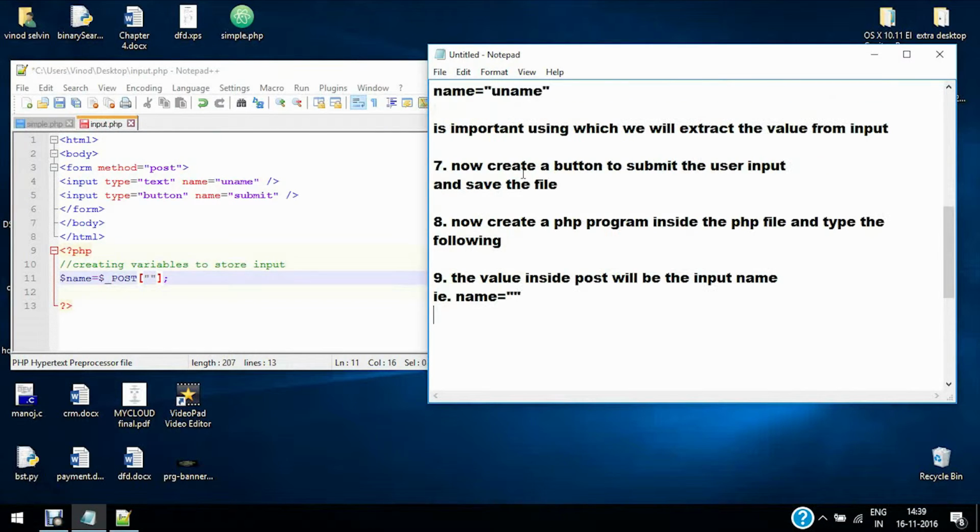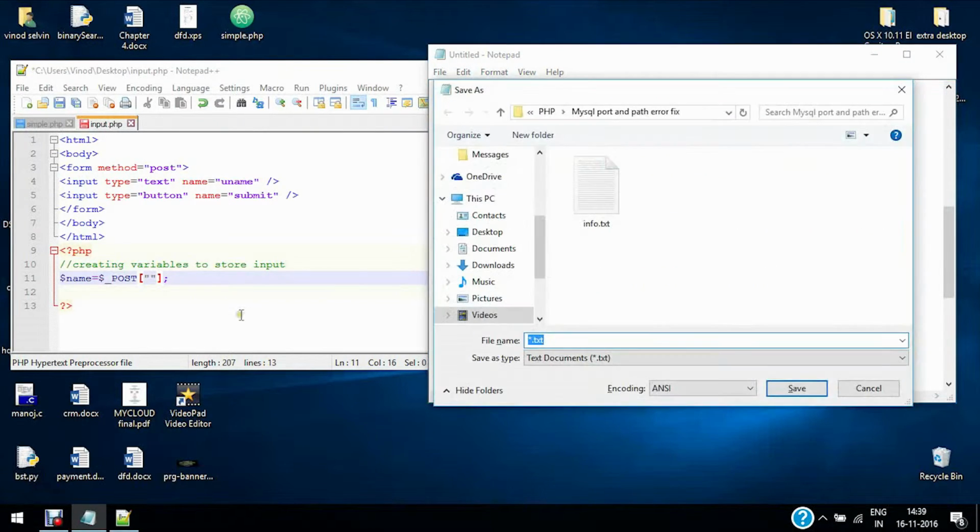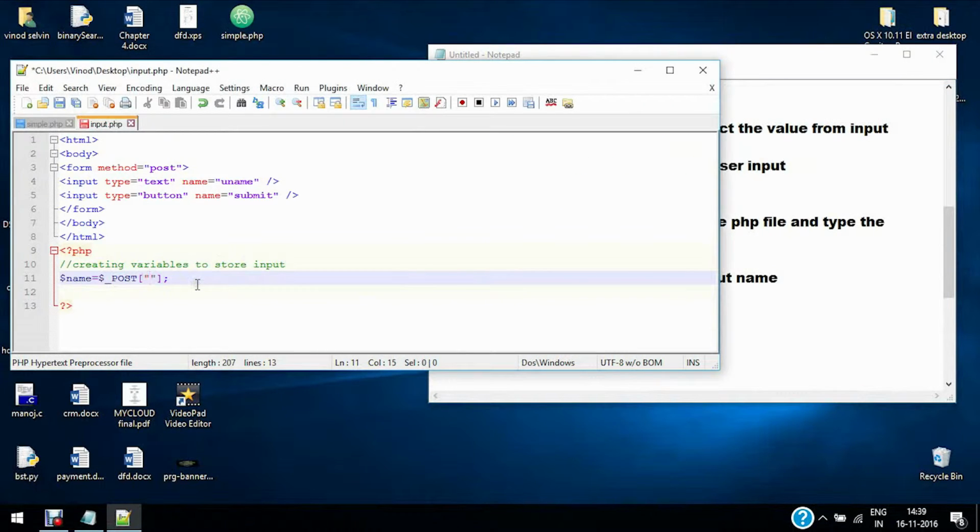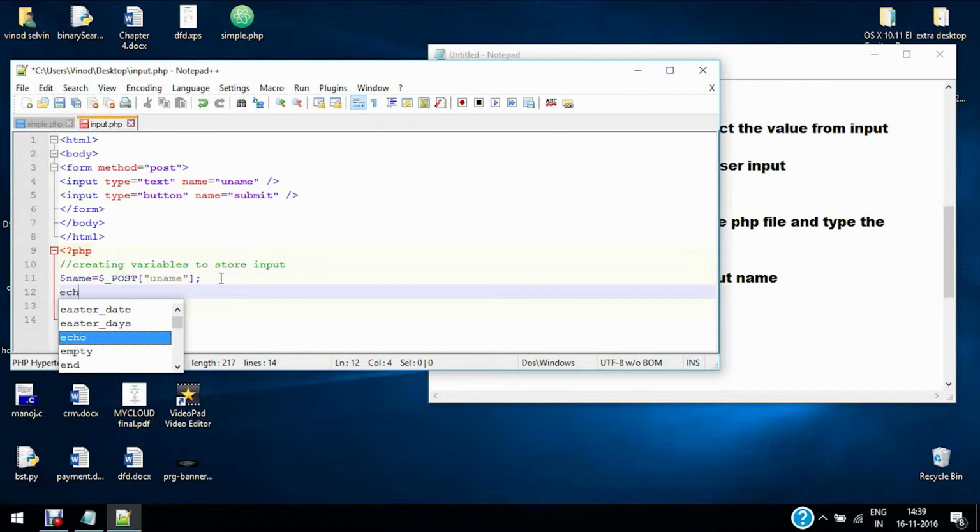If you submitted using the get method, you have to use $_GET. If you don't know what method you have used while submitting, you can use $_REQUEST, which will accept both post as well as get method values. Inside the square brackets, use the field name which we specified in the form to retrieve the data and store it in the variable. Here the input from the username is retrieved and stored in the $name variable.